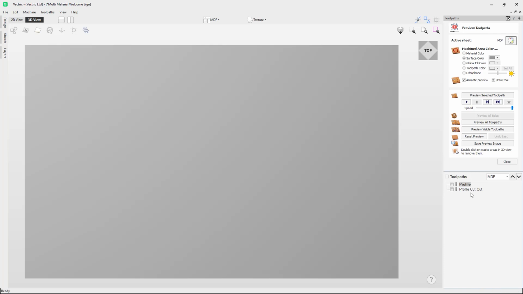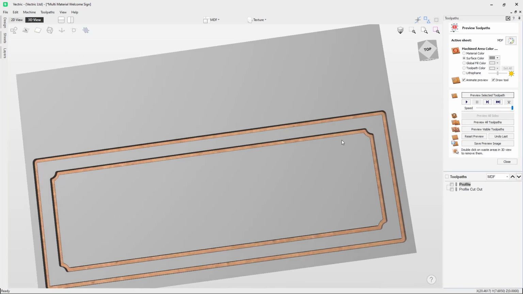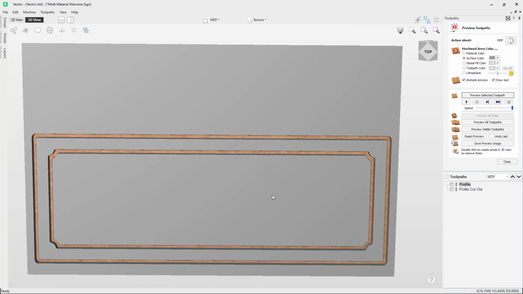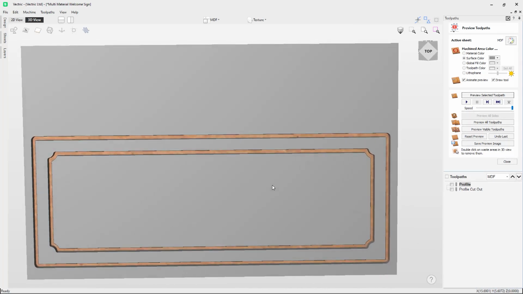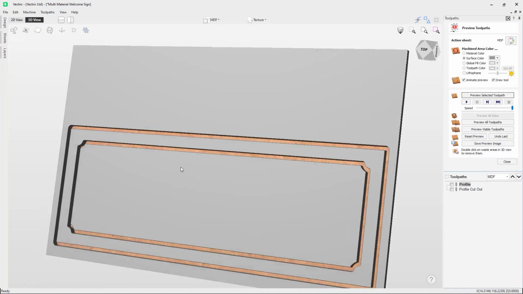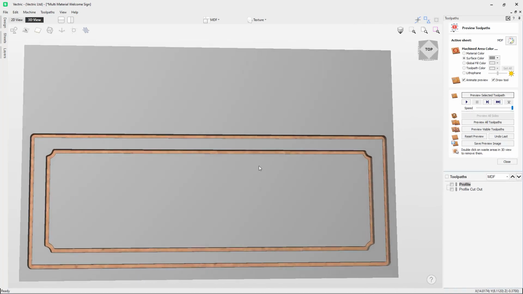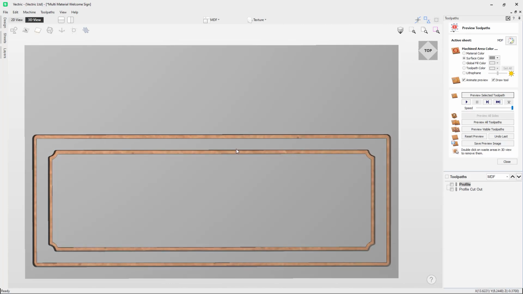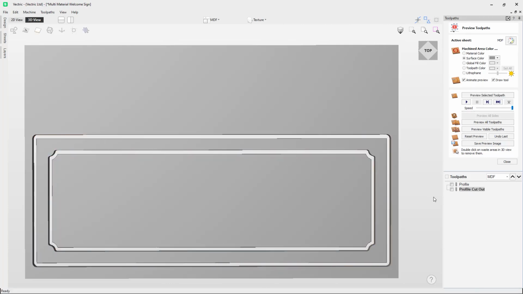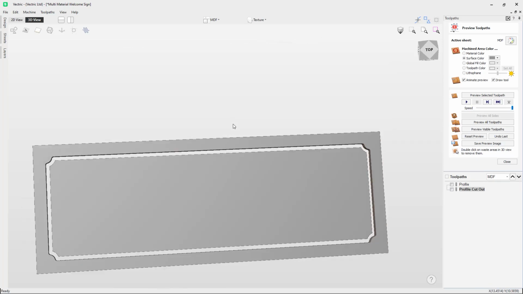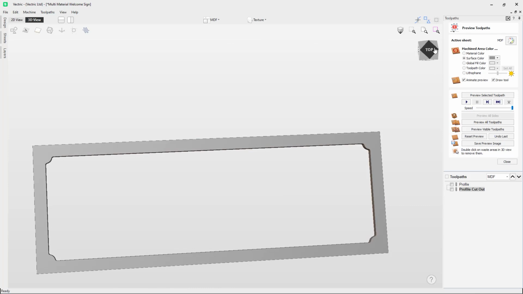And you'll notice that I've got two profile cuts here. I want to show you the difference between the two because they're effectively the same toolpath. One is just a slightly shorter depth. And if I click on the first one, you'll notice when I machine that away, you can see quite clearly the MDF there in the background. So I just thought I'd make two of these to show you before I cut all the way through that you can still see the MDF. So a really useful tool so you can see one surface color, but the actual material color behind that as well. And of course, if I run the next one, which is cutting all the way through, there we are. There's our border cut out ready for us to utilize with our sign.